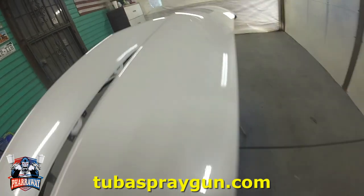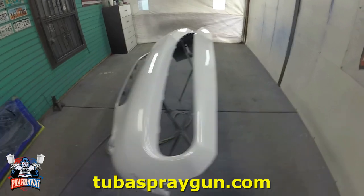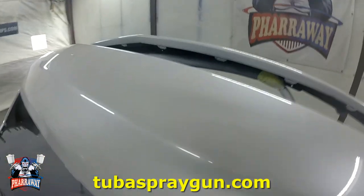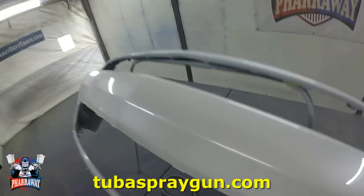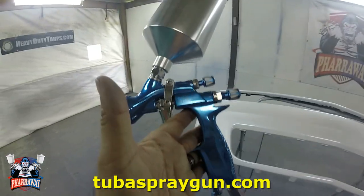There it is, finished product. Real nice. This gun shot the clear real nice, real flat. Awesome. And this will be it, guys. This will be the review of the TR300.